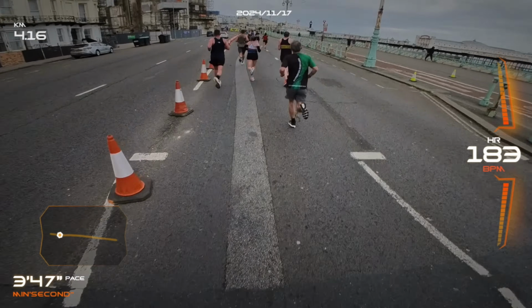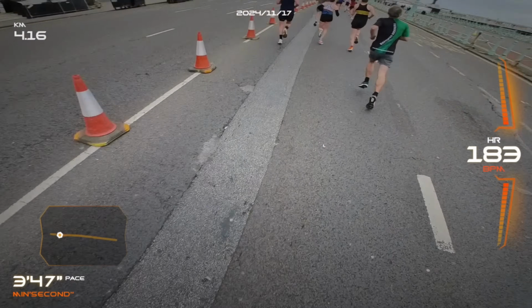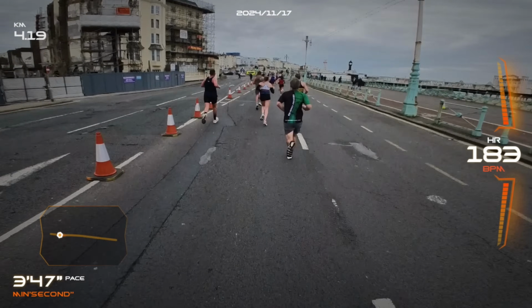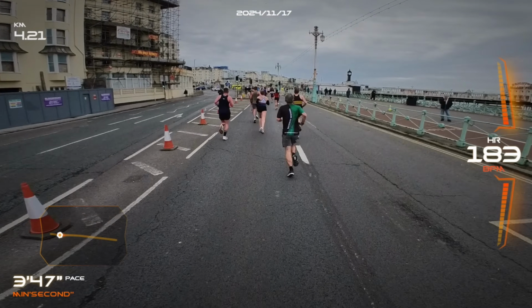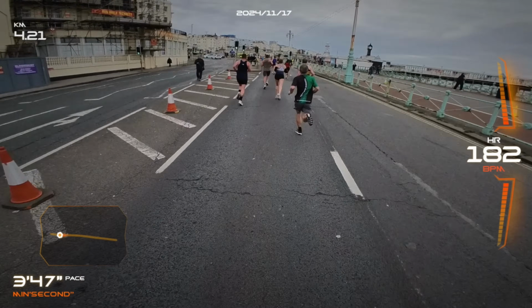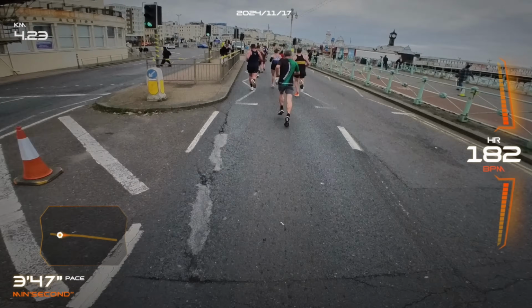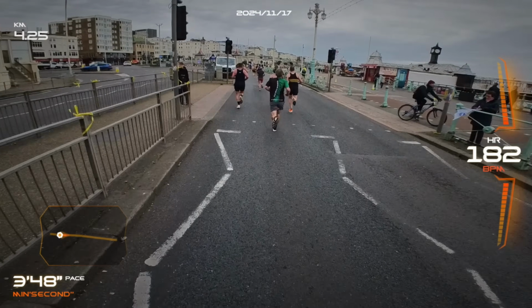I am not 100% sure where... Oh, I can see Blue Top's actually quite a bit further up the road now. It'd be helpful if Damo would stop looking at his watch every 2 seconds. I love a look myself, but this is ridiculous. The man in black, not sure I can see him up there. Maybe D-Mills did take him, but the girl in blue's definitely put on a good surge to get that far ahead of Damo in the last kilometre, and he had been quite sensible not to go with it.